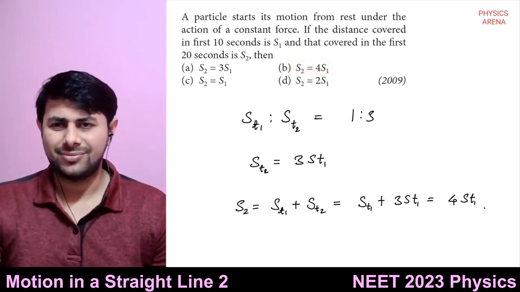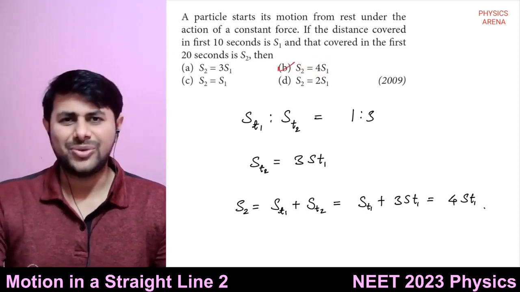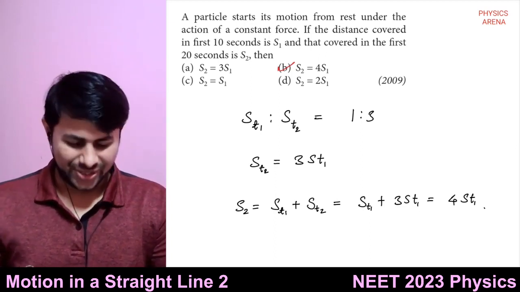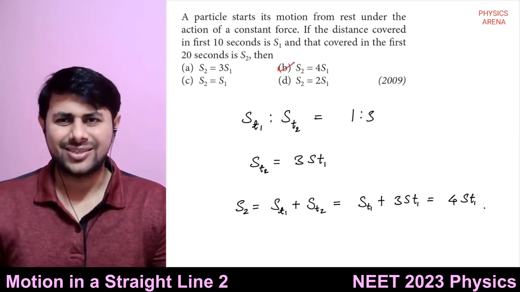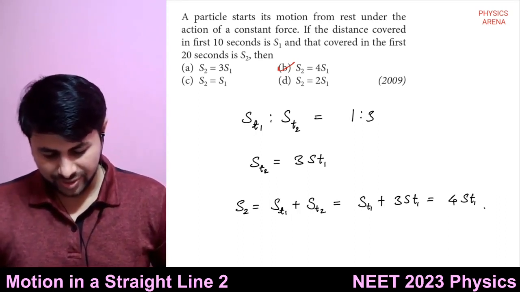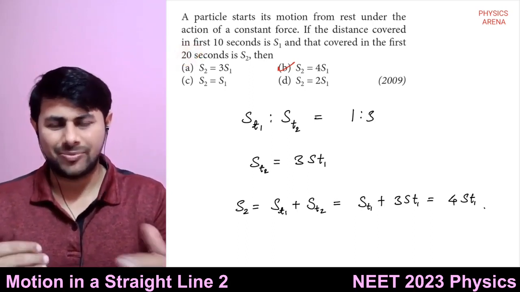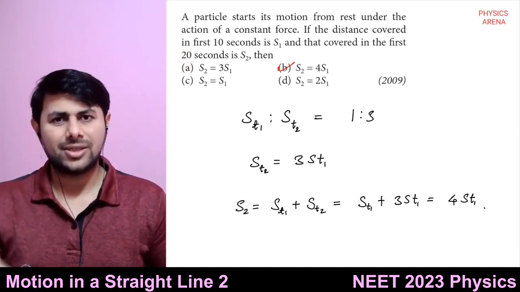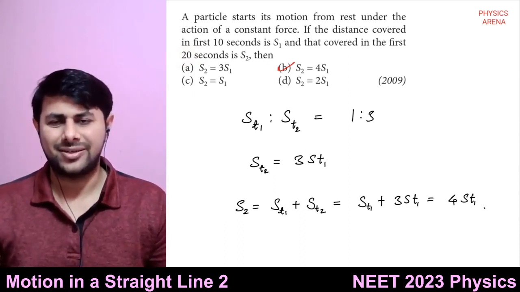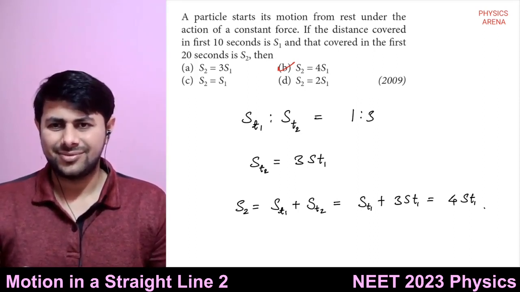Okay, yes, sir. So reading the question properly, understanding the question is important. Sure, it is based upon Galileo's law of odd numbers, but there is a catch. They are saying 20 seconds, not next 10 seconds. So it is first 20 seconds. That means distance covered in first 10 seconds plus distance covered in next 10 seconds. Total of that. Right? Simple? Yes, sir.